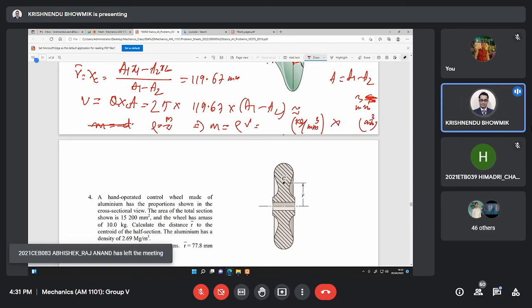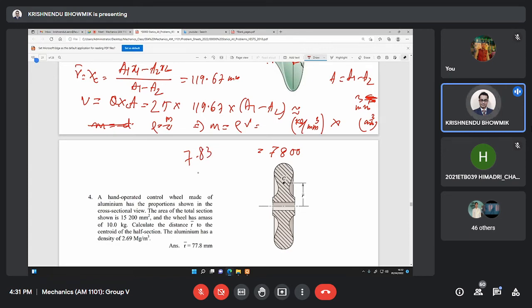Fine. So in that way you use 7800 or somebody can use 7830, in kg per cubic meter, as per your own understanding. Multiply this by the volume and you will get the mass of 84.458 kg. The answer may differ depending on how many digits you consider; two or three digits, the result may vary a little bit.